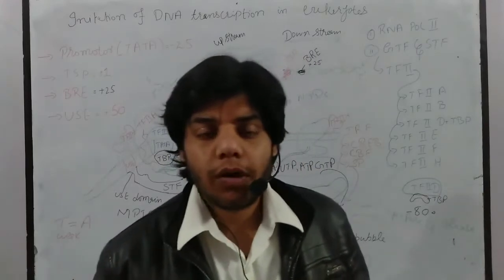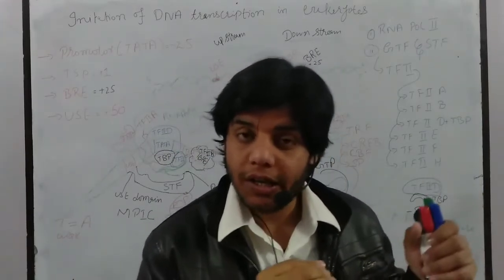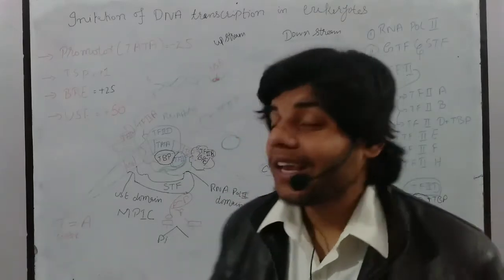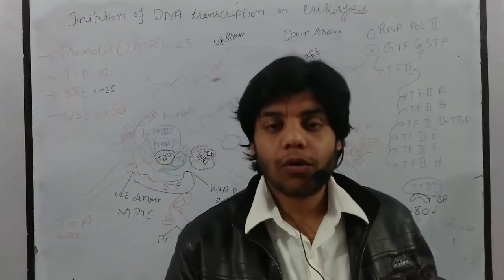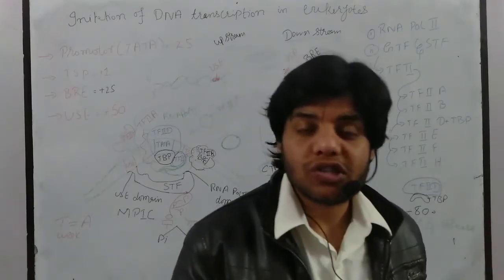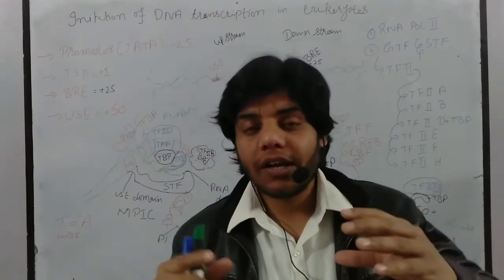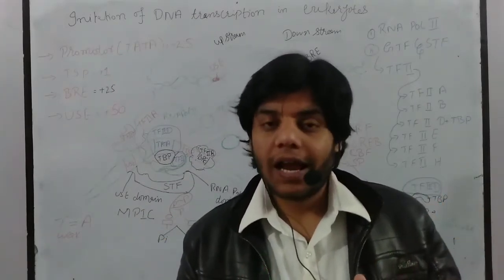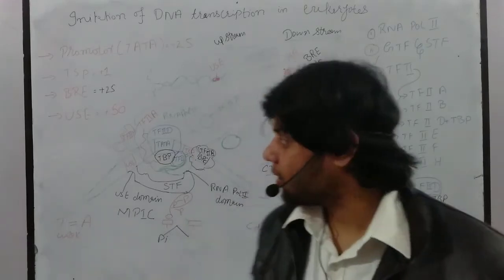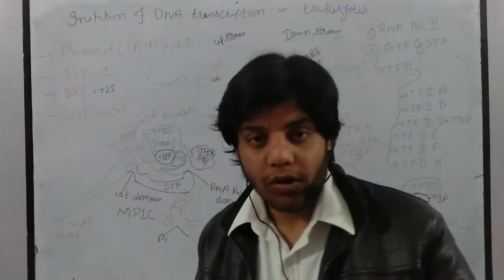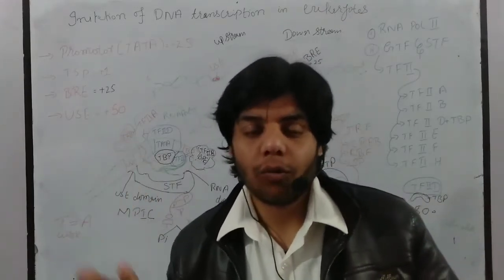Today in this video lecture we are going to talk about termination or elongation of DNA transcription in eukaryotes. In my previous video lecture, if you remember, we talked about the proteins, the enzymes, the transcription factors, and the overview of DNA transcription in eukaryotes. We also talked about the initiation of DNA transcription. If you missed these video lectures, they are on my channel, so go back and watch them.